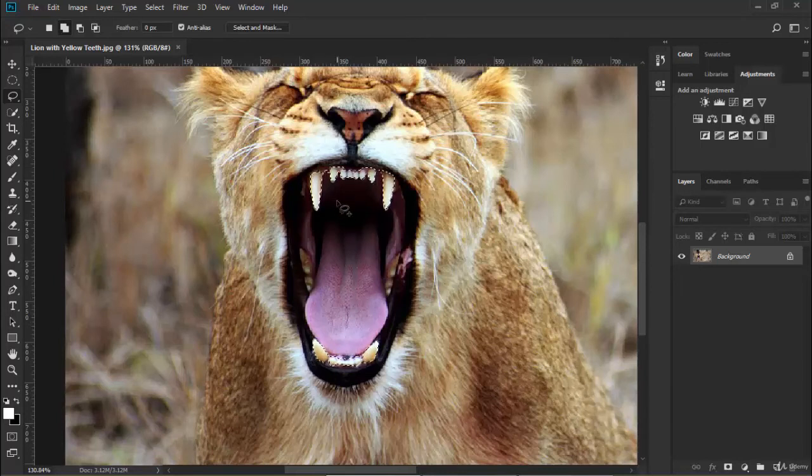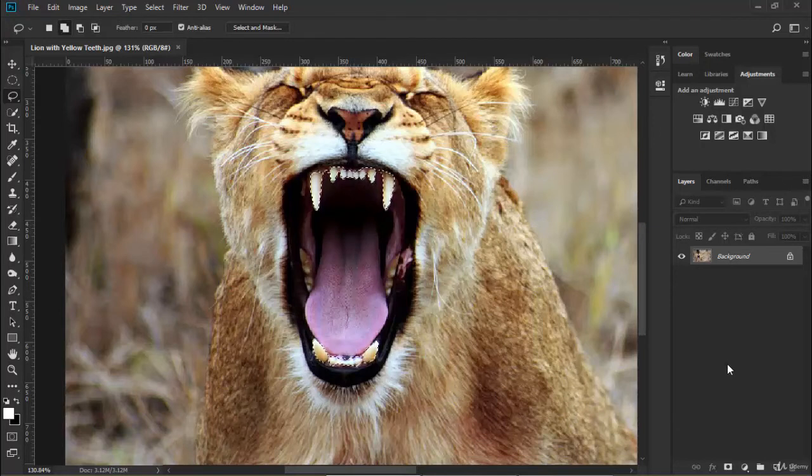And you can get as detailed as you want with that. It doesn't have to be super accurate. You just have to be careful because we are going to lighten these areas, and you wouldn't want part of this lip selected because then you're going to lighten his lips, and that wouldn't be good.